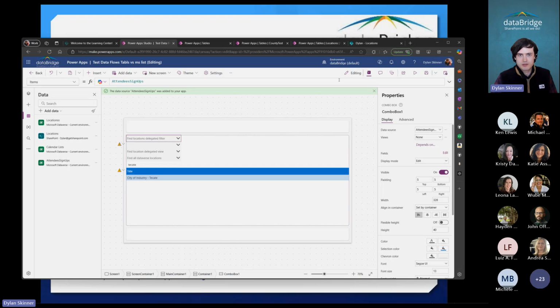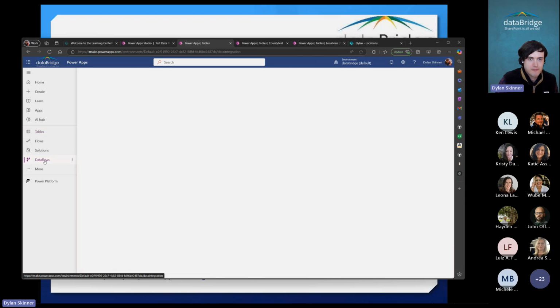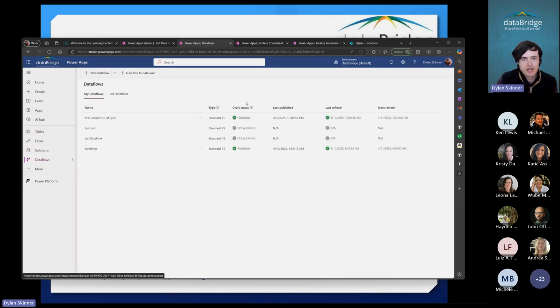So that's one side. I'm just showing how to move your SharePoint data from a list or library into a Dataverse table and play around with it. And now let's just show actually syncing the data using the data flows. I'll just show that real quick. So what I'll do is I'll come over to the data flows tab. I've got a couple running already in my environment, but I can just walk through a couple little things here that you could try out if you wanted to sync it.